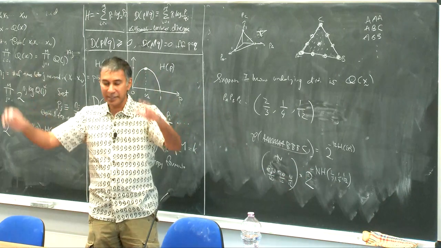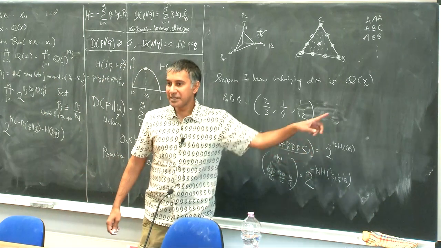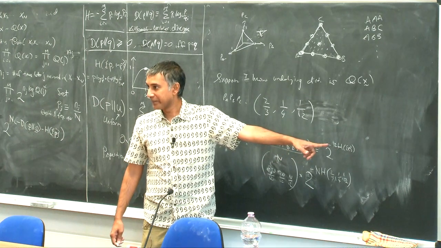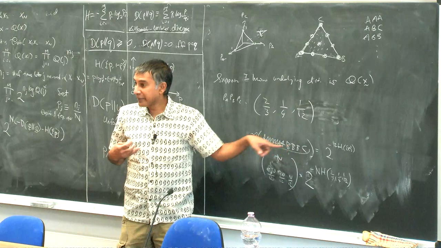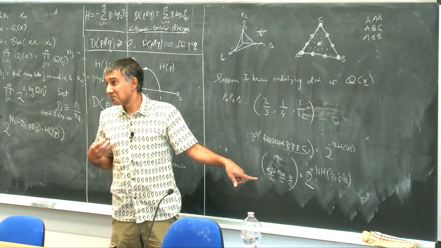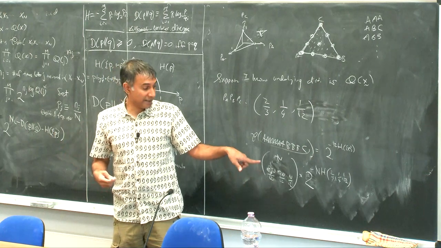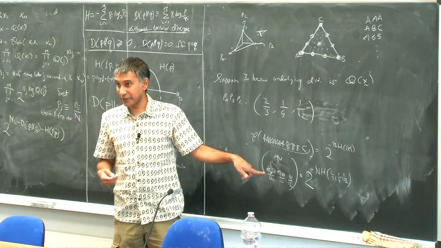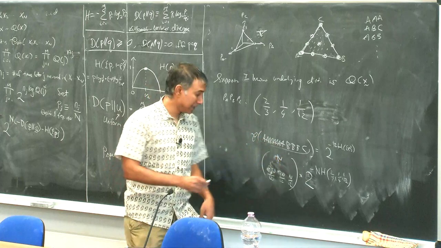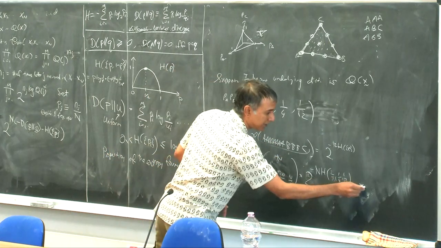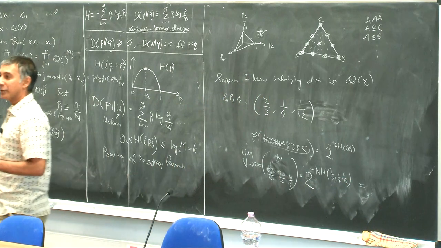So here's the question. I was being silly earlier. I was saying that the probability of any individual sequence is going down exponentially. But I was being silly because the total number of such sequences is going up nearly exponentially. So my question to you guys is, if I've finally taken this factor into account and I multiply this by that and take the limit as n goes to infinity, what do you think happens to this combination? What is the total likelihood?